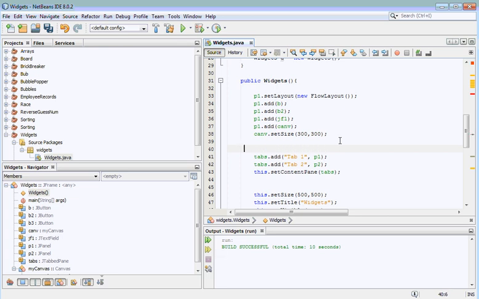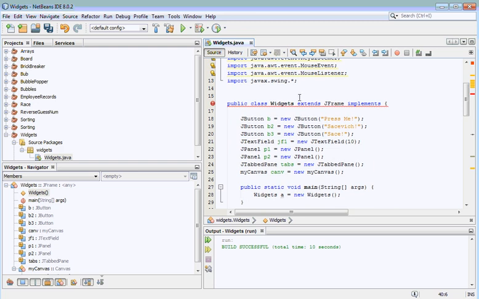Now that you understand what implements means, it's time, and you've probably guessed this, we're going to implement something to listen for buttons. Now you might guess it's button listener or widget listener. How Java treats widgets is that anytime something happens with a widget, it's called an action. So what we're going to do is we're going to implement action listener.